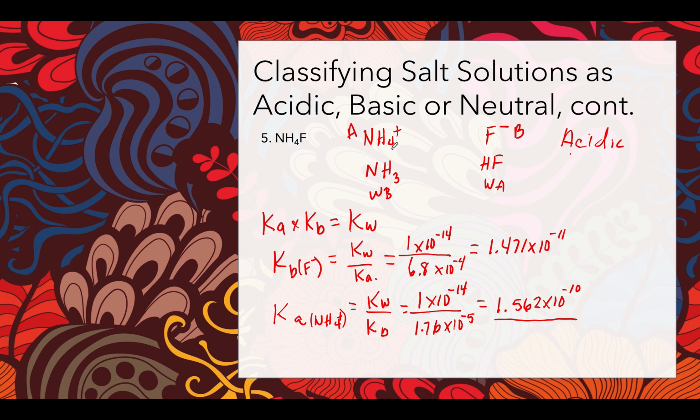When you get in a situation where you have two ions, one that comes from a weak base, the other that comes from a weak acid, you are going to have to use this Kw formula and use your tables to find your Ka value for that ammonium, and then find the Kb value for the fluoride and put that into that formula that's been manipulated to solve for either the Kb or the Ka. Do a little punch and crunch, see what K value is larger, and that will determine whether or not your salts will be acidic or basic. In this one, our Ka was larger, therefore this is going to form acidic solutions.